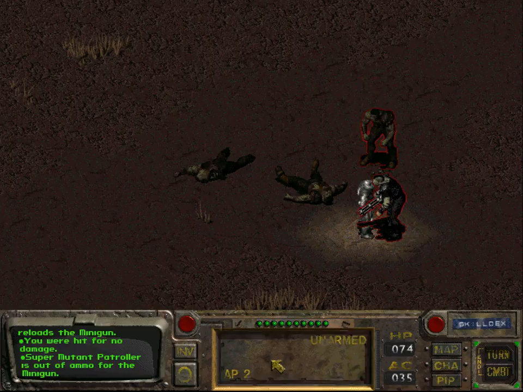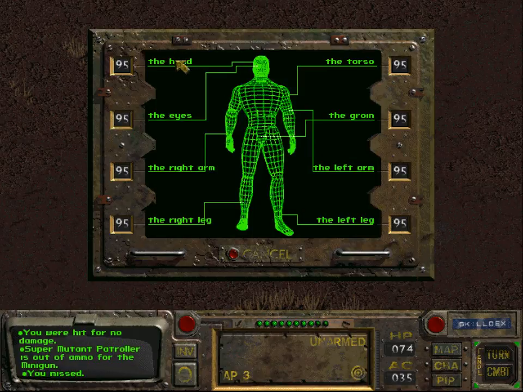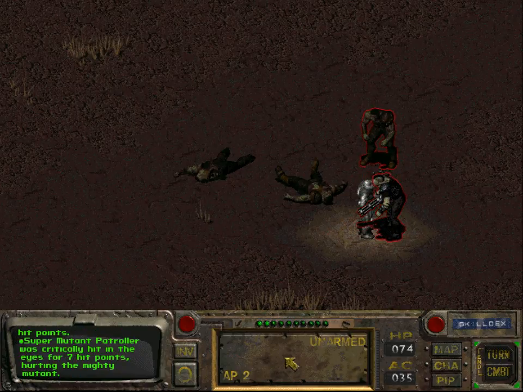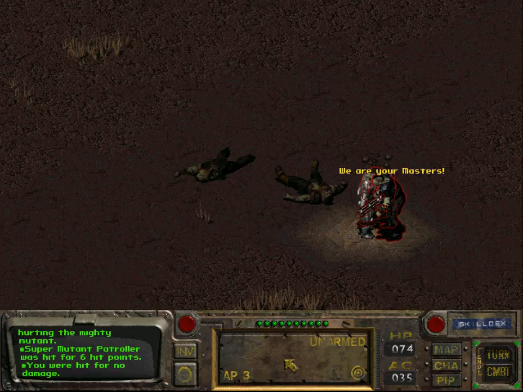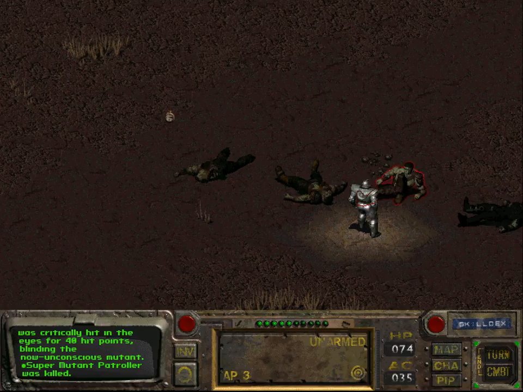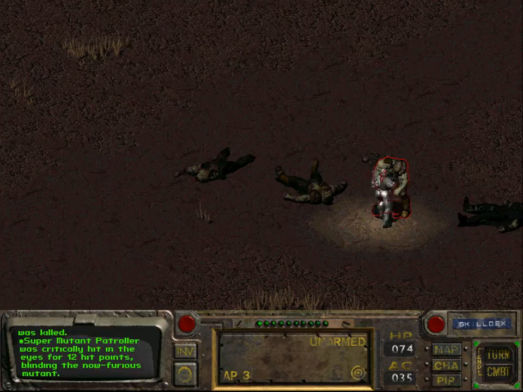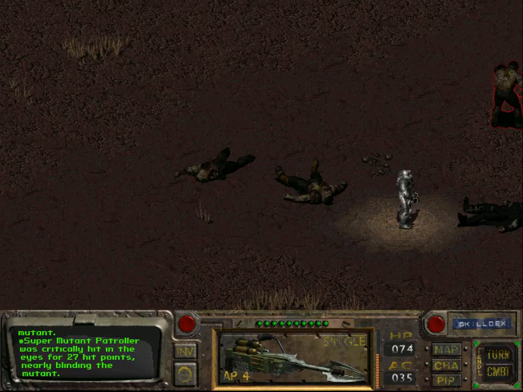Now he's out of ammunition. Just for fun, I'm going to punch you in the head then. In the eyes. And in the eye. No, you're not my master. You're just a dumb, dead piece of meat now. And he's fleeing. You know what? Die.